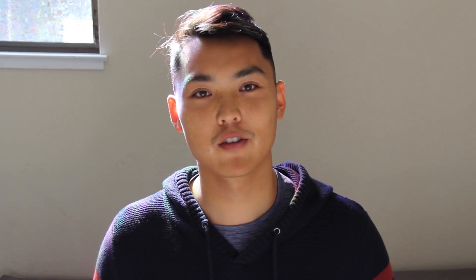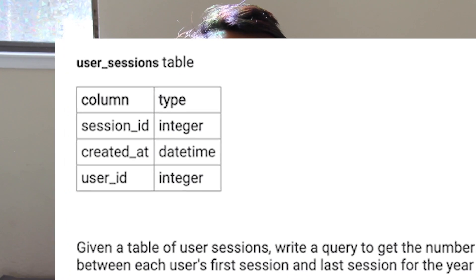The second question was on SQL — a test of whether the candidate could simply write a relatively simple query using a join. If they couldn't write correct SQL, they wouldn't be able to pull data from our database. This question was also relatively easy to score. I had the example tables already in Interview Query — I just had to run their solution in the editor, and if the right result came back, they passed the SQL round. The main issue was that there were different SQL engines, so many people got the question right but missed some syntax. For the most part I gave them a pass — the solution was basically there. About half of the candidates got this part right as well.